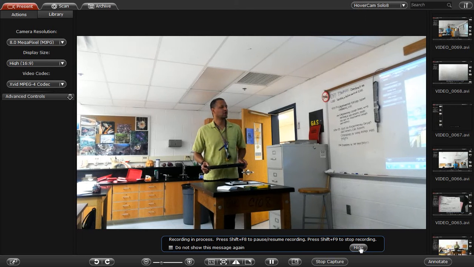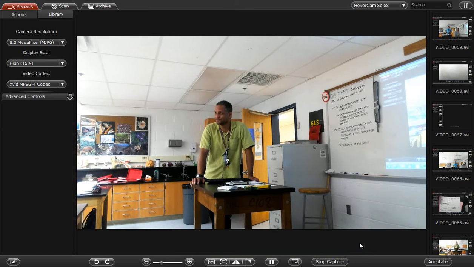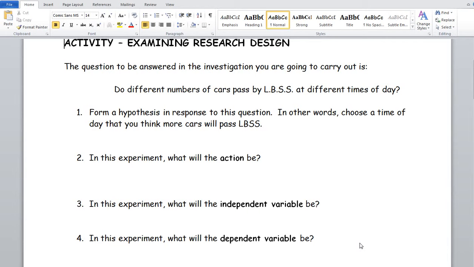So we're going to count cars. You have 7 groups. This is the handout. So think about it like this. When you're trying to just come up with an experiment, or you're trying to recognize a problem like we do in experimental design, the question is very much you're investigating the time of day. So do different numbers of cars pass by Lake Bragg at different times of the day? That's your question. Now, right off the bat, what do you think would be your IV and your DV?